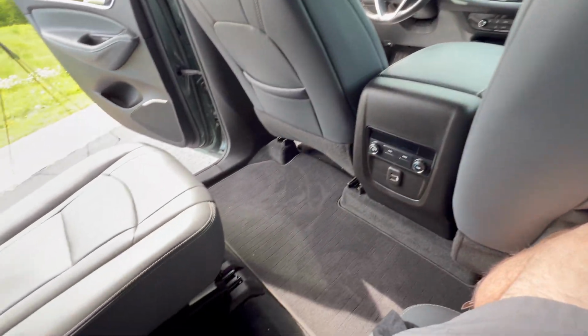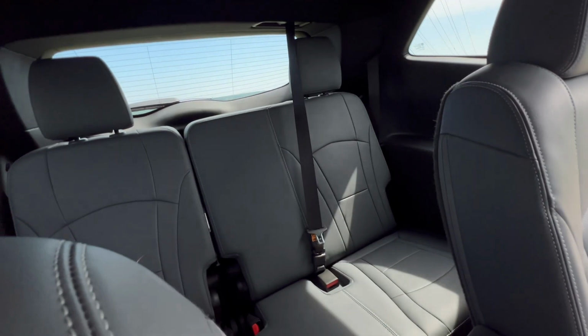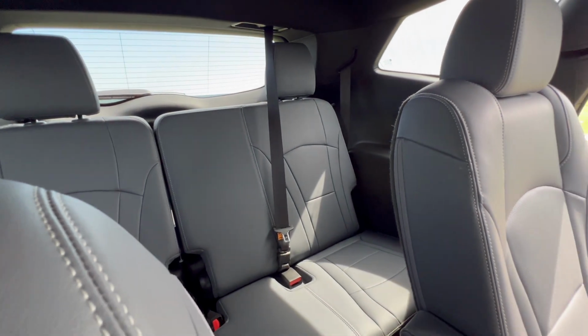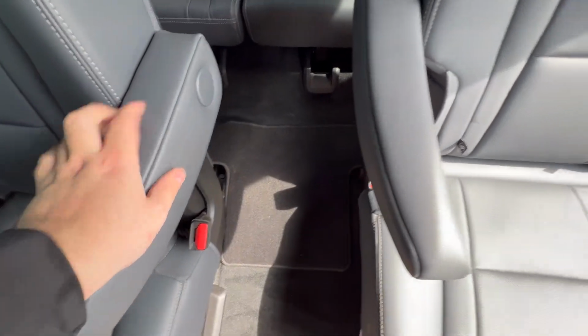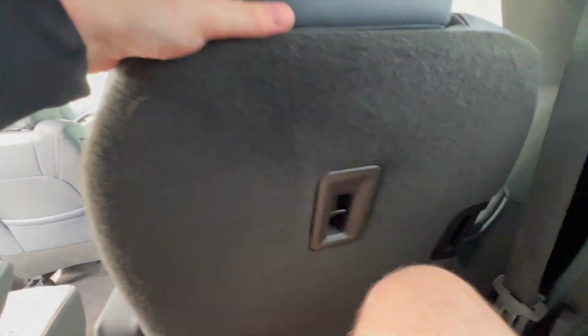But what if we check out the back seats? Because, oh, wait, this is only the second row of a vehicle. I have a third row I can romp around in. So thankfully, because this is a 7-passenger vehicle, I can easily get between the two captain's chairs without needing to fold them down, which is great if you have car seats in them. So, all right, let's see what maximum legroom feels like for the third row, which is this seat right here.